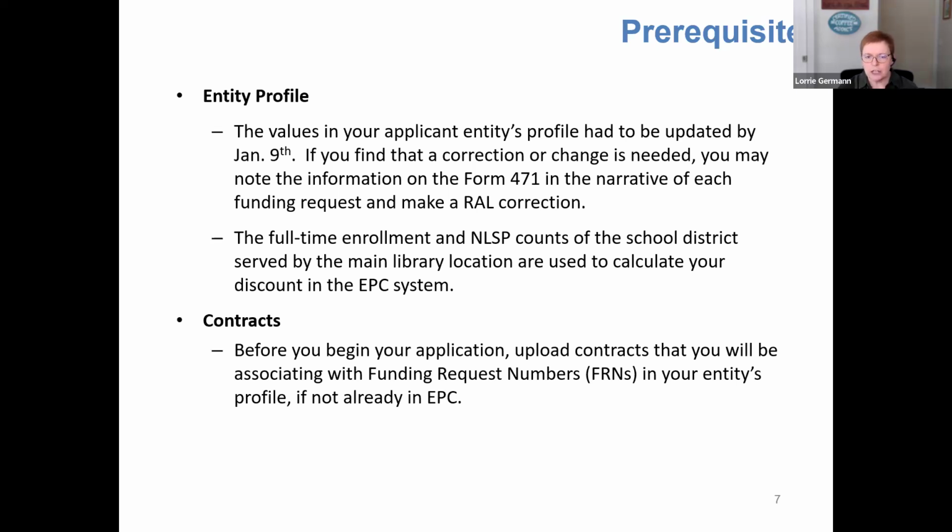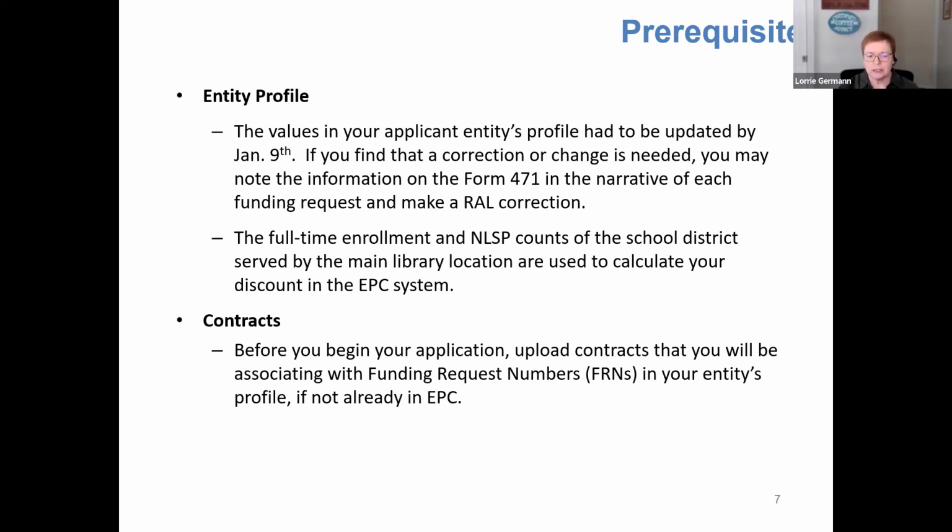Okay, so if there's information that you need to correct, like the square footage, we still can go in and make corrections, but we do that in the narrative on the 471. That's a way of letting USAC know, here's the change that needs to be made. Again, when we look at the 471, I'll show you how to do that.